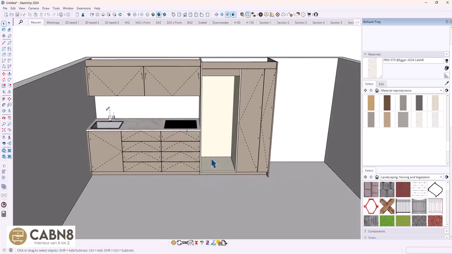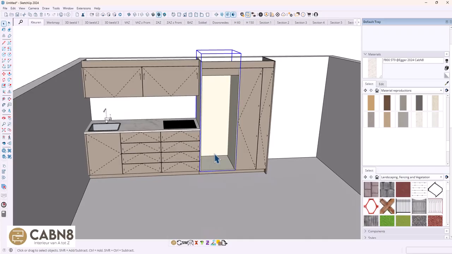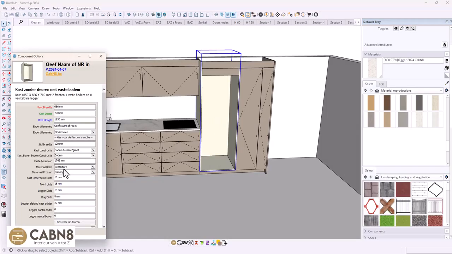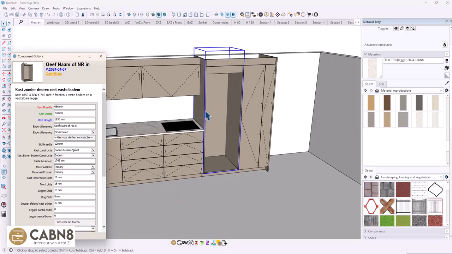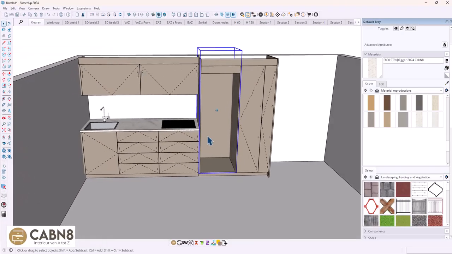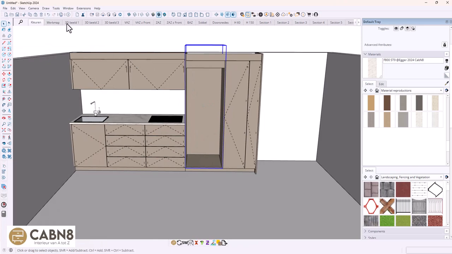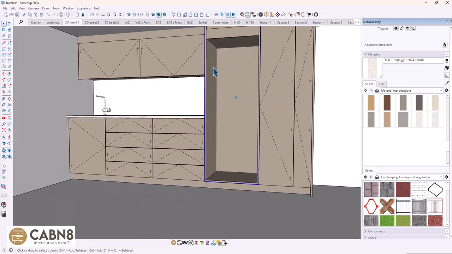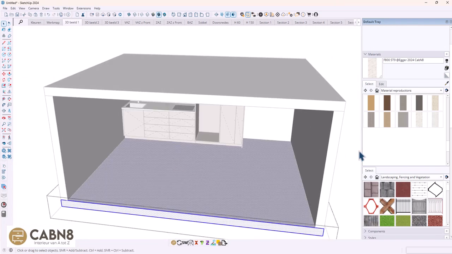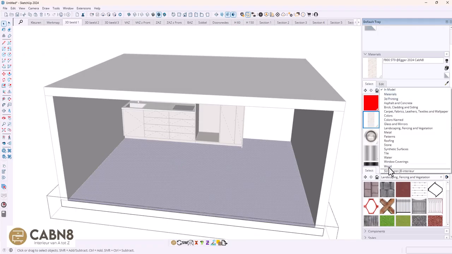Are you saying that cabinet also needs to be completely brown? Then we'll go to the settings for that cabinet. And then you also switch this cabinet material to primary. If you only want the side panels, you change them there. So it's normal now. Our own drawing. Still have to put a little bit of color on the floor.